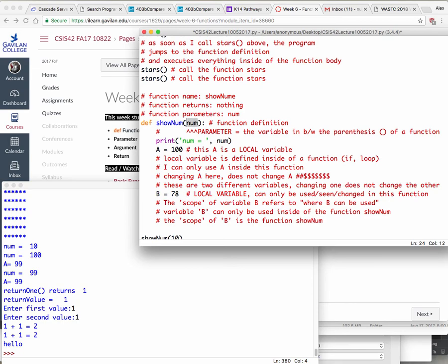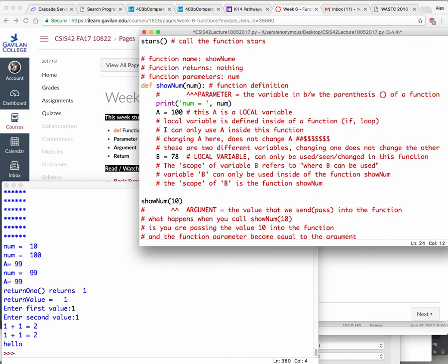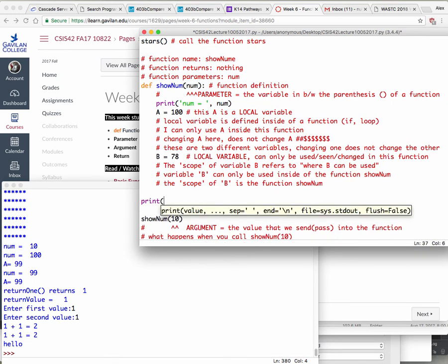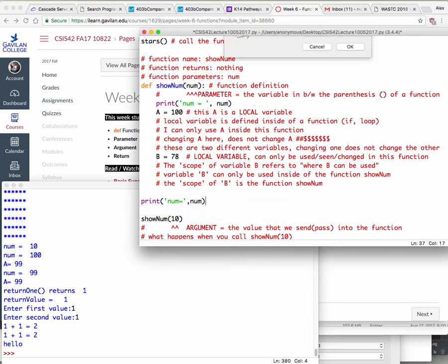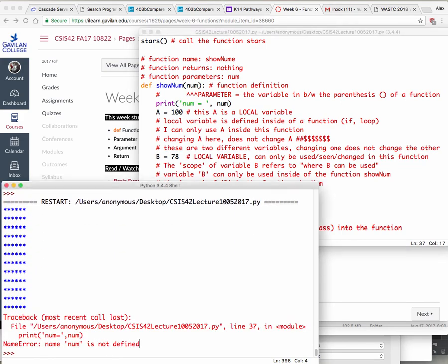So this variable num, if I try to do this, where was I trying to do it? Let's do it here. Print num equals num. Oops, num is not defined. It is defined, it's just not defined outside of the function, right?